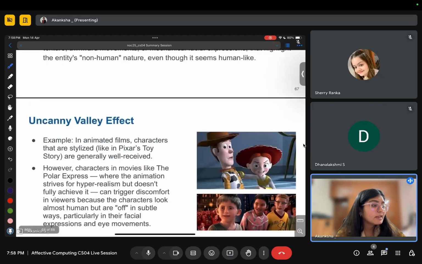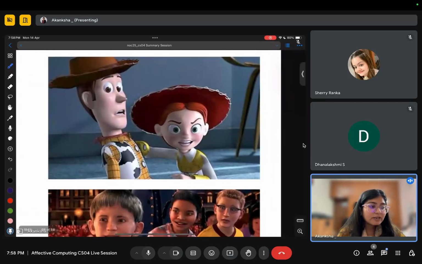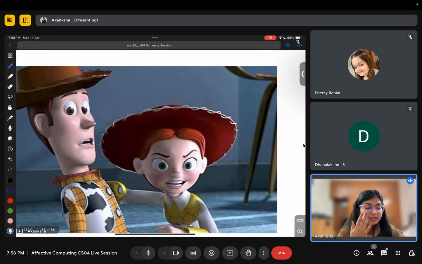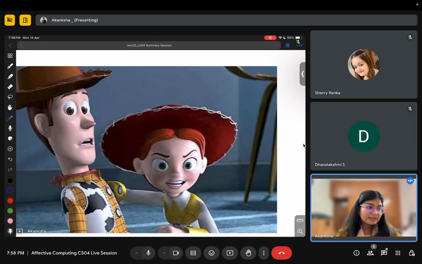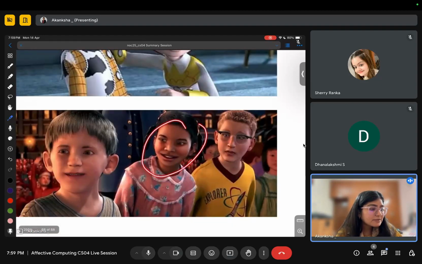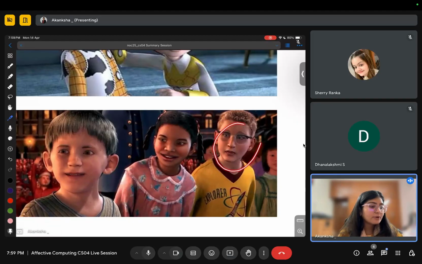ठीक है. सो लेट्स से ये दो एनिमेशन वाली मूवीज़ हैं. टॉय स्टोरी हम सब ने देखी है. तो इसमें दैट इज़ वेरी क्यूट है ना. दे आर करेक्टली रिप्रेजेंटिंग द इमोशंस या एक्सप्रेशंस. ही इज़ सरप्राइज्ड बट इट इज़ वेरी ह्यूमन लाइक. ठीक है. बट अगर हम नीचे देखते हैं, सी इनका फेस कुछ तो अलग लग रहा है. लाइक इट इज़ नॉट नॉर्मल. इट इज़ लाइक अ ह्यूमन बीइंग हाइपर रियलिज्म के चक्कर में, बट इट इज़ नॉट ह्यूमन.